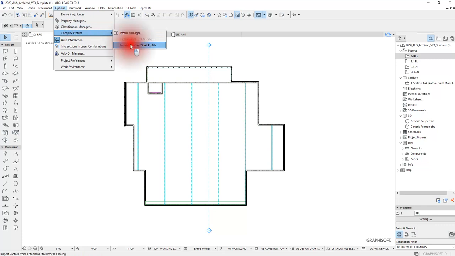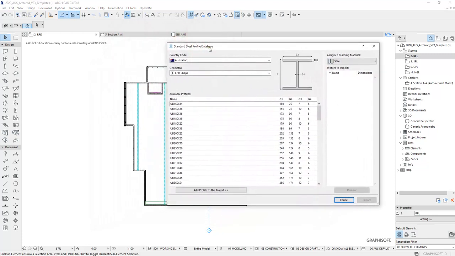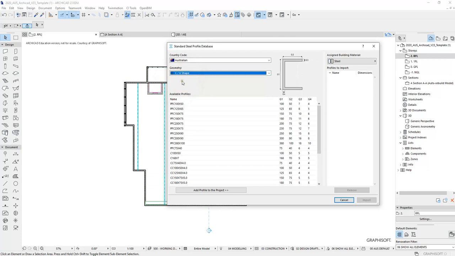So I'm going to click this, and then you have the same standard steel profile database. Again, make sure the country code is Australian, and then the geometry is going to be CU shape because it's C channel, so we need to use this one.